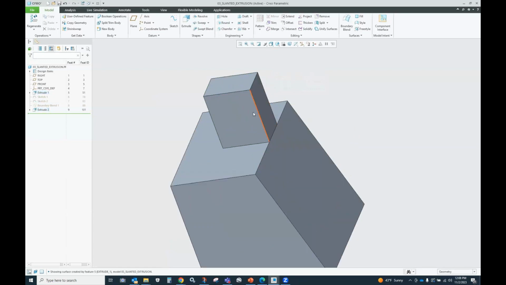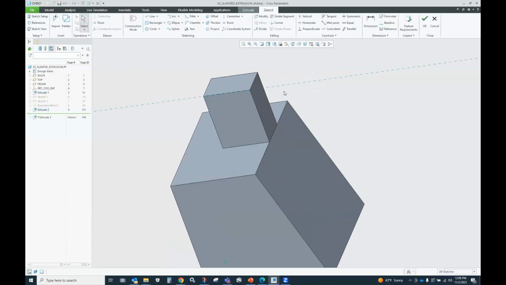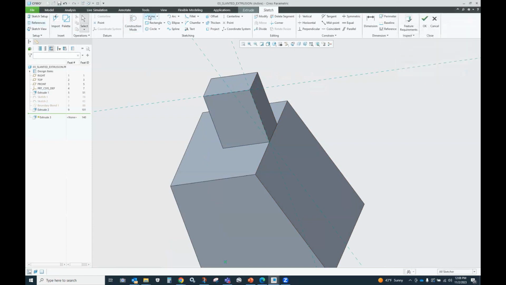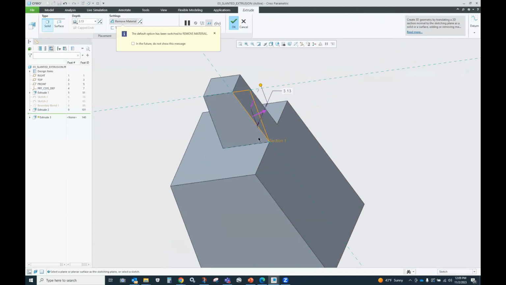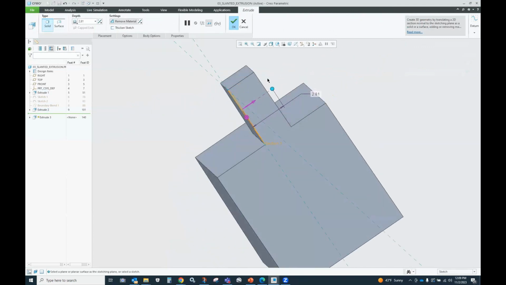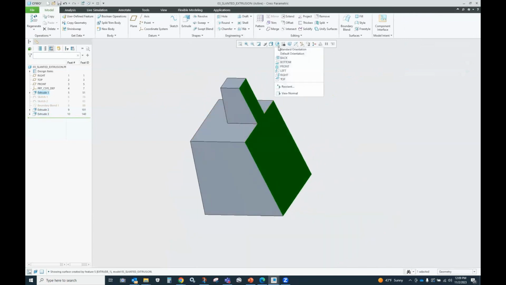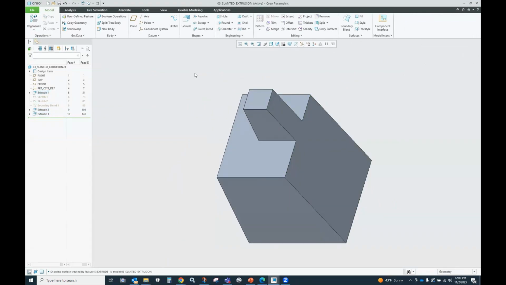And then I really want that surface to match that profile. So I'll go ahead in here and I'm going to create an extrusion on that surface. And I'm going to reference that surface and that surface. And I'm going to create a triangle that snaps to those references. We're going to extrude it in that direction. And I want to make sure I go past here to do that. All right, so now I got that surface exactly what I want. However, I'm really working too hard and I'm doing some things that I probably could have done better. Can anybody tell me what I could have done better or what I did wrong?